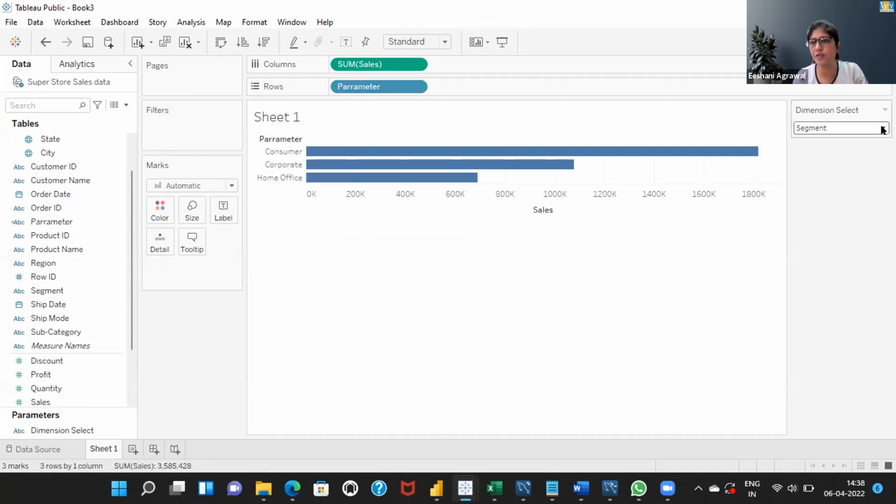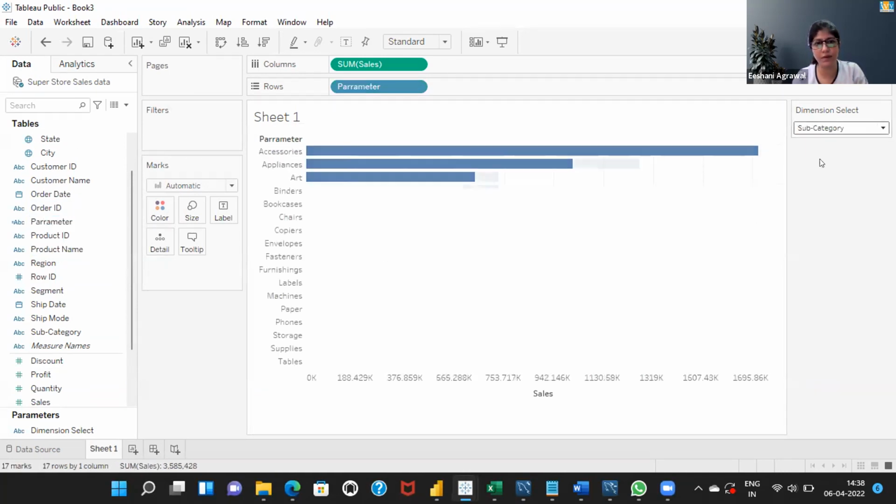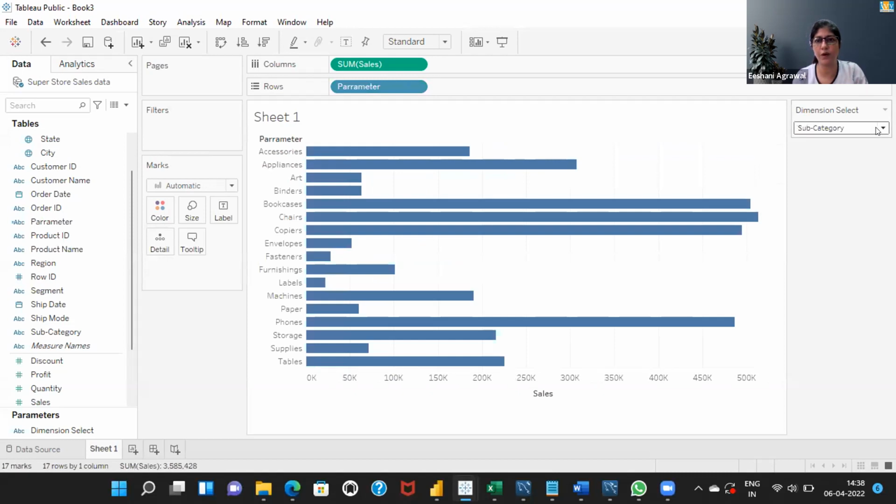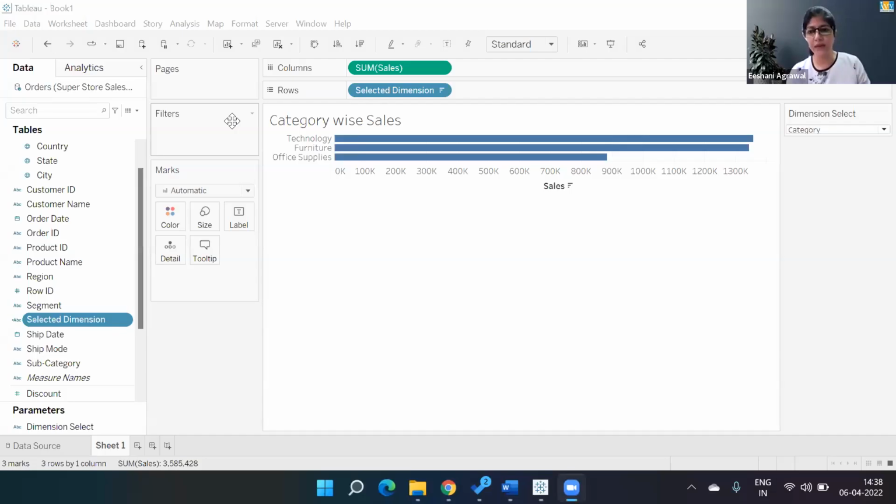Okay. Quickly check. So it's working. All right. Yeah. Thanks a lot. You're welcome. I am spending so much time on one parameter. The reason is this is like a base thing that we have to do for all the parameters. So if you are able to do it one time, others will be a piece of cake.